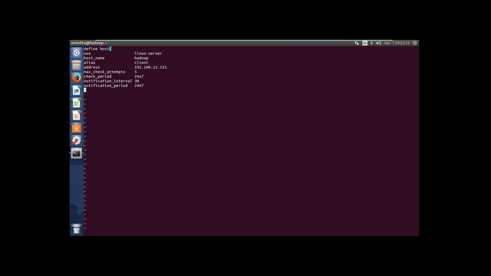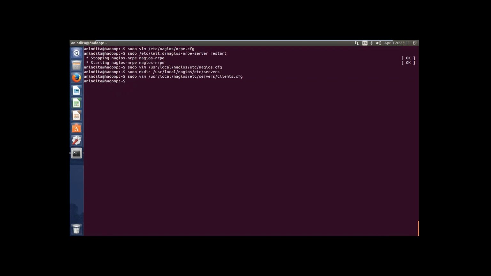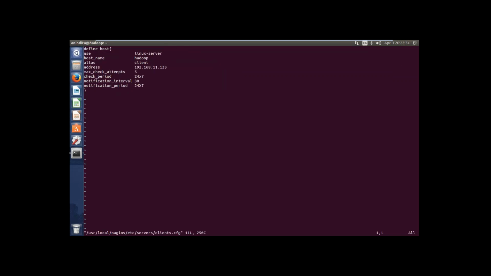So once this has been given, you can save and exit. Here, in this IP address, you need to give the client IP address. So instead of the server, just replace it with the client IP.